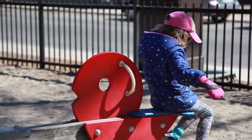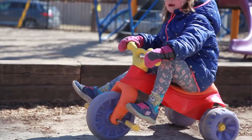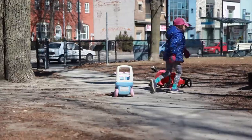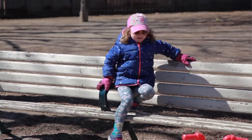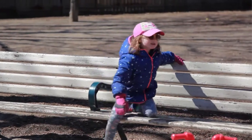But if you have a tree with good coverage and the shadow there, or there's some structures nearby creating shadow, or a large tree trunk, frankly, in a certain area that can create shadow, that's fantastic. If you take a look at this picture that I'm pulling up, I had her sitting on the middle of a seesaw, and there was a tree nearby creating a shadow just in that area.